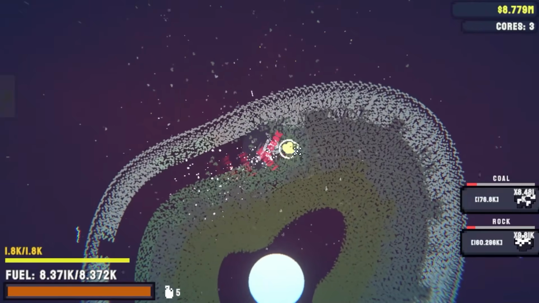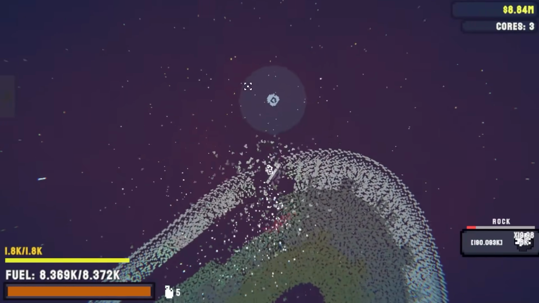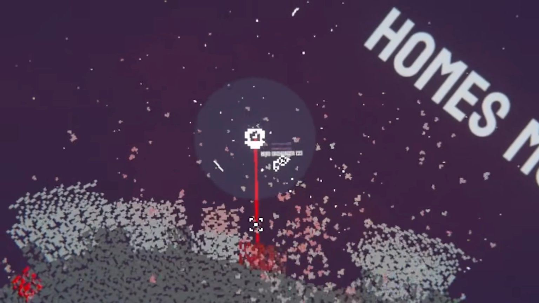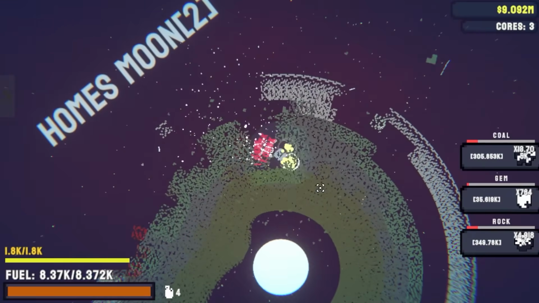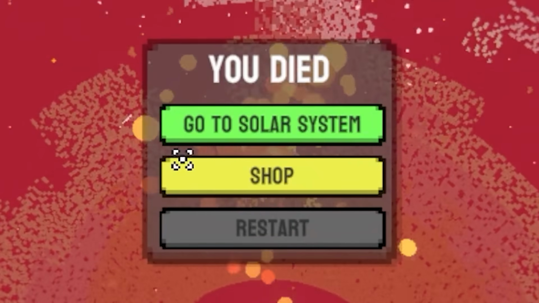I'm not sure how to use my laser yet, it's a little bit hard to see through all my explosions. Okay, I just left click and we get to shoot a laser. It uses a lot of fuel, but we also get to use a laser. And so far we're absolutely destroying this moon, except for the inside.